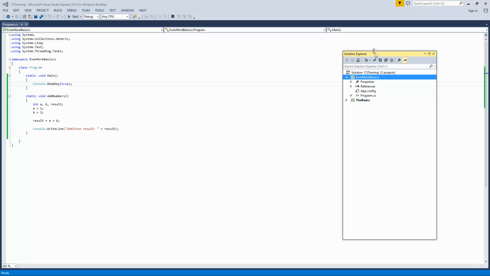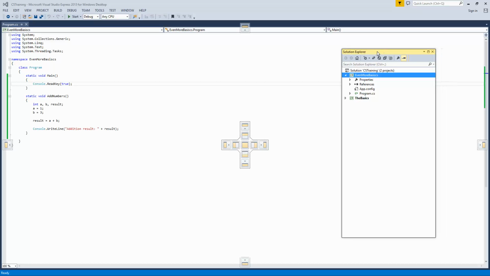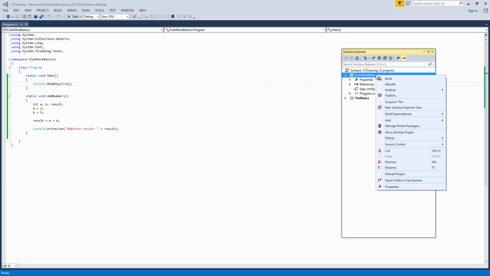So if you have multiple projects in your solution, then the one that runs is the one that is actually active. Currently we have the previous project active. So you have to activate the new project in order to run this particular one. If you right click this one, you can call this set as startup project.